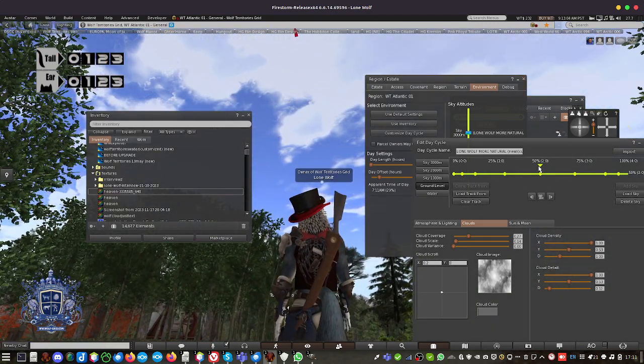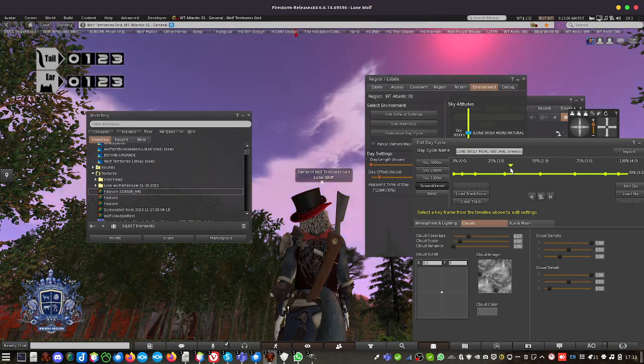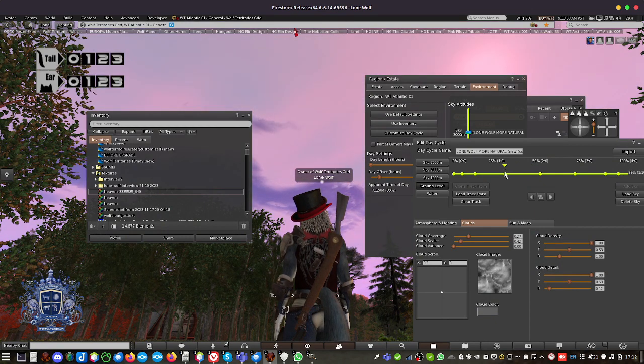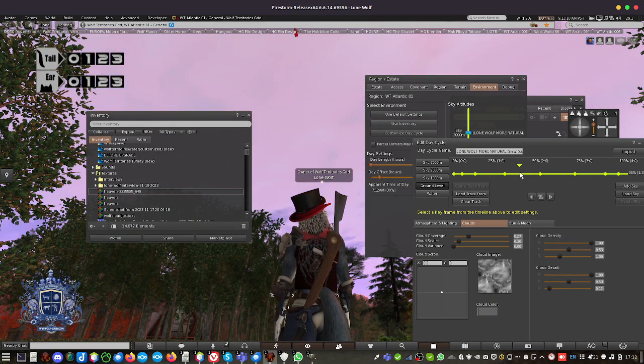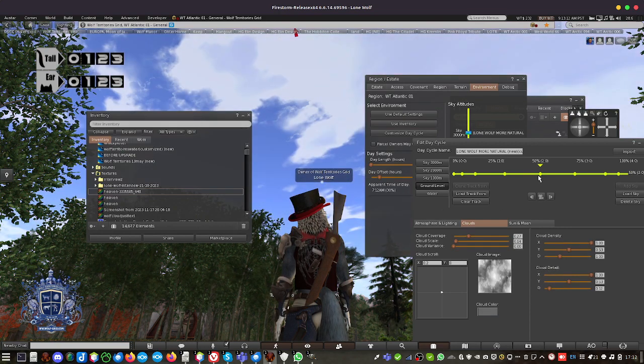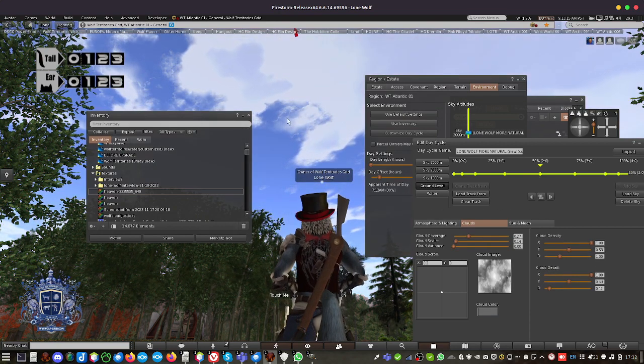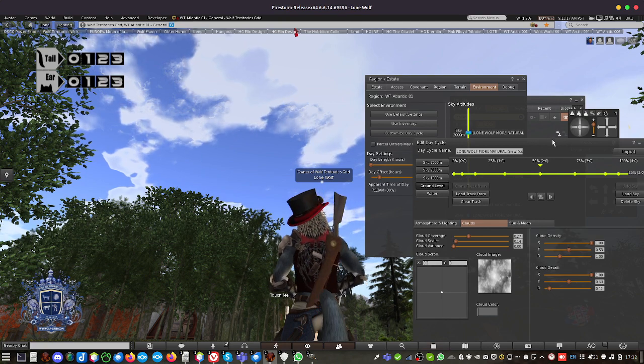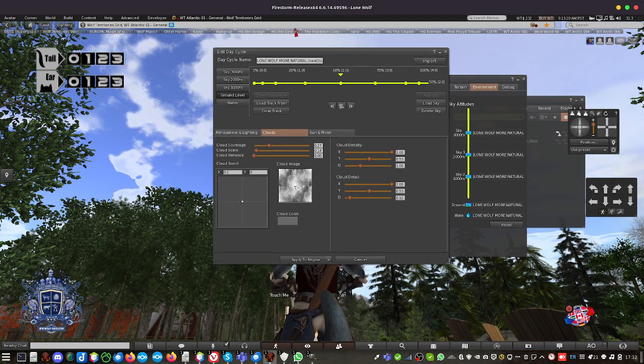Now watch what happens when I drag and I move to here. You'll see it switches to my other clouds, and then it gradually changes over from one to the other. There's a sort of gradual move. So here, I could leave this here. Now again, all you do is just change the clouds.